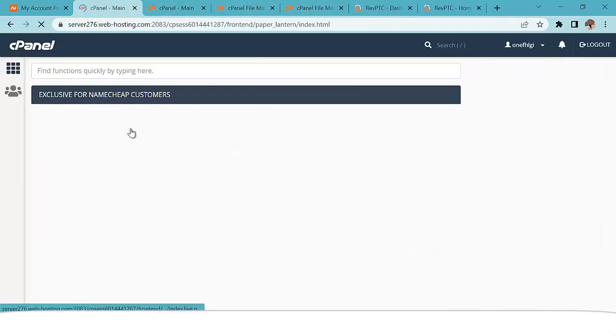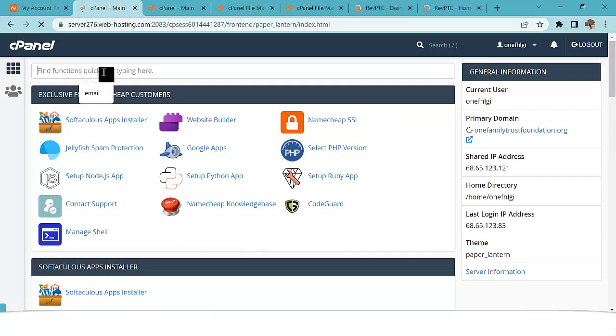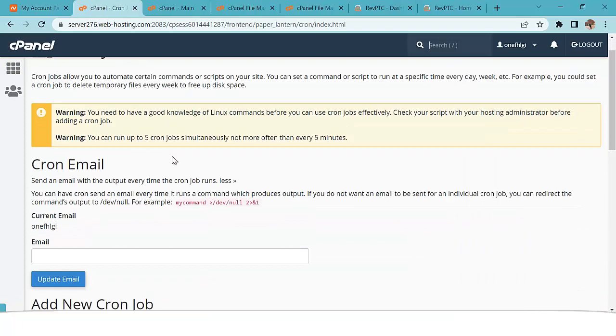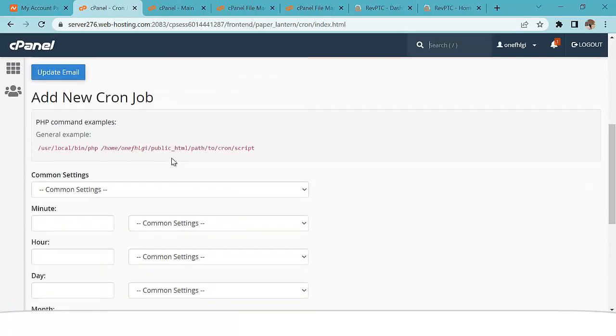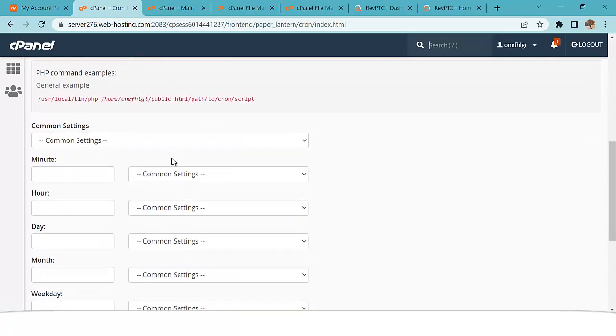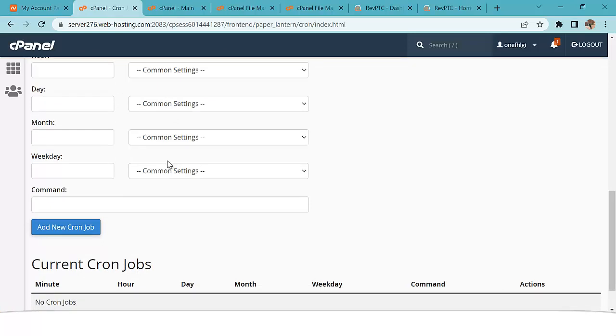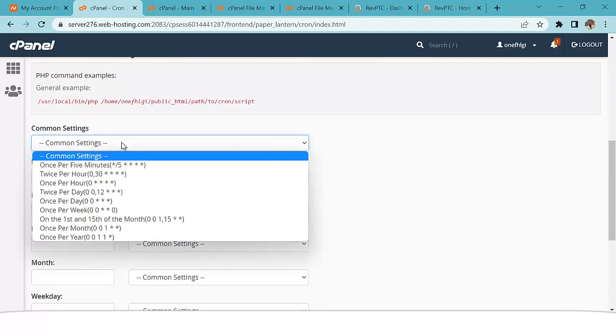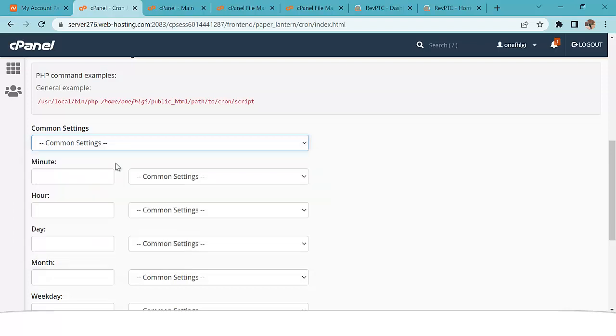here, then you search for cron. You click on cron jobs, right? Then you add your cron command here. This is the command. Then you come here, this command setting, you just put it at 1.5 minutes.